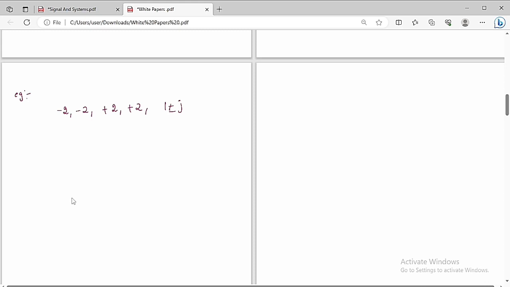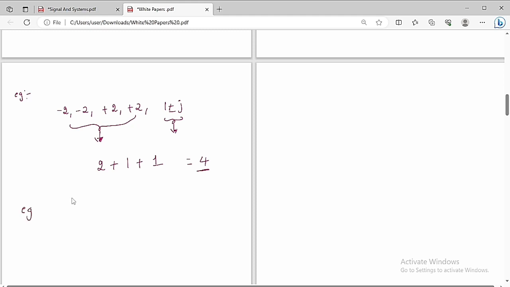What is the first thing? Number of distinct real poles. Now see only the real poles. In this, how many distinct real poles are there? Only minus 2 and plus 2, so 2. Now add 1 plus the number of distinct complex poles. This is also a complex pole, right? Only by seeing sigma, it is 1. So 2 plus 1 plus 1 is nothing but 4. So this is the number of inverse Laplace transform expressions.